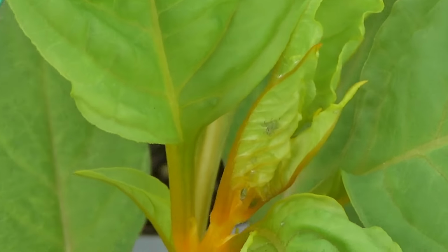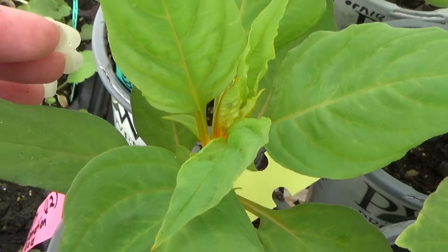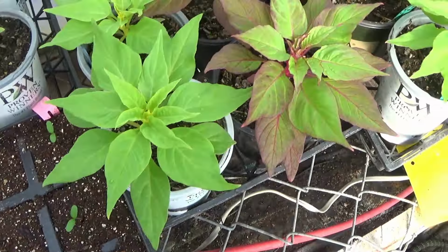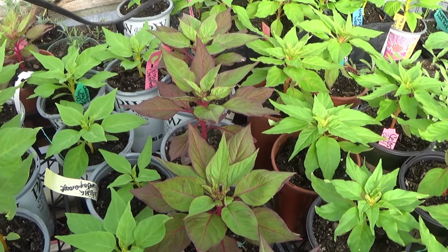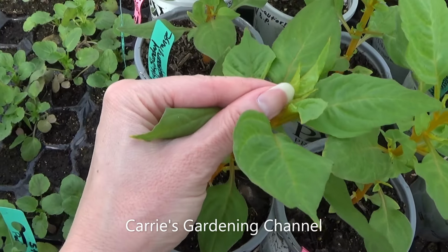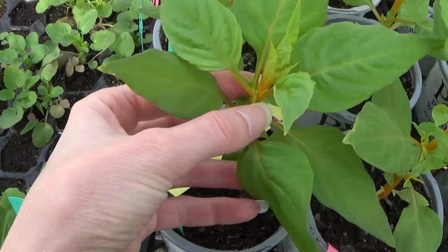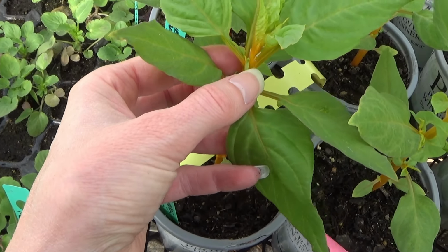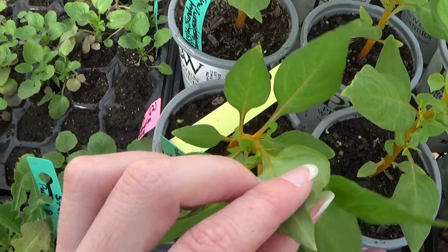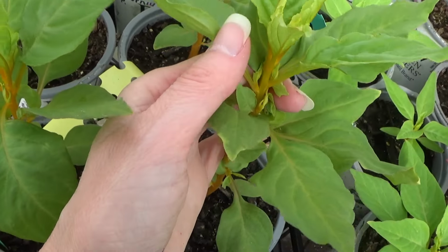And oh boy, you can see aphids. They're on the celosia. We have more marigolds here. We have more celosia, which I'm going to have some to put back in for the ones that I'm pretty sure that I lost in the other greenhouse. So I'm going to try and get rid of these because I don't want them to go any further. I'm trying to get rid of them without damaging the stems or the leaves. Okay, I got them. They were just starting on this plant here. See? Yep, there's one there. Alright.